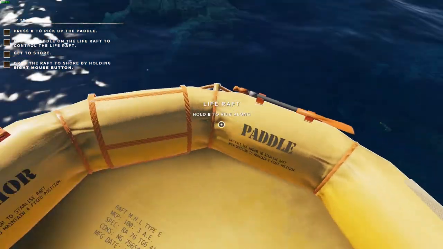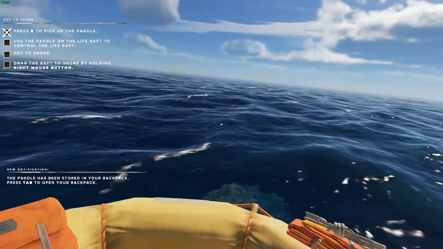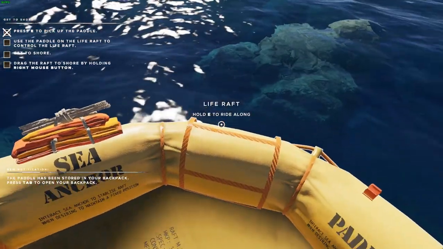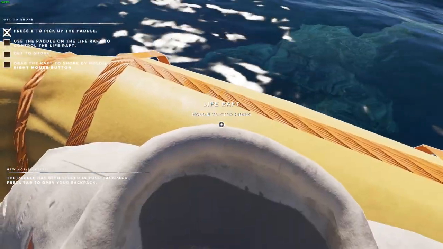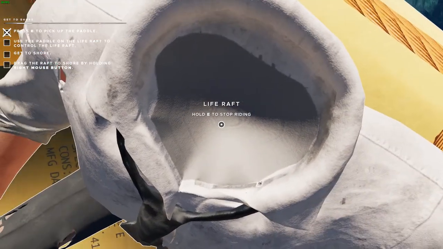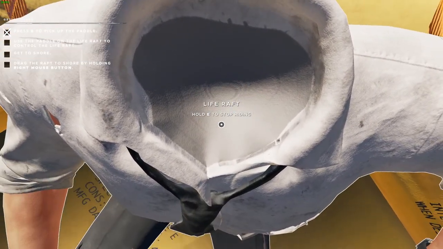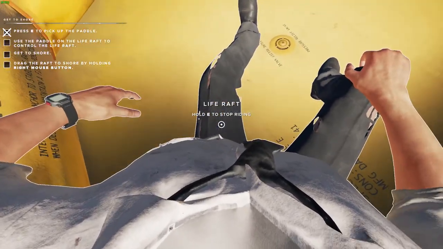We got to pick up the paddle. Alright, so we got that. And now we have to get to driving. Wow, that's not at all what I needed. Oh my gosh, I'm headless. Look at that. I have no head. And it looks like I have boobs. Okay, that's weird.